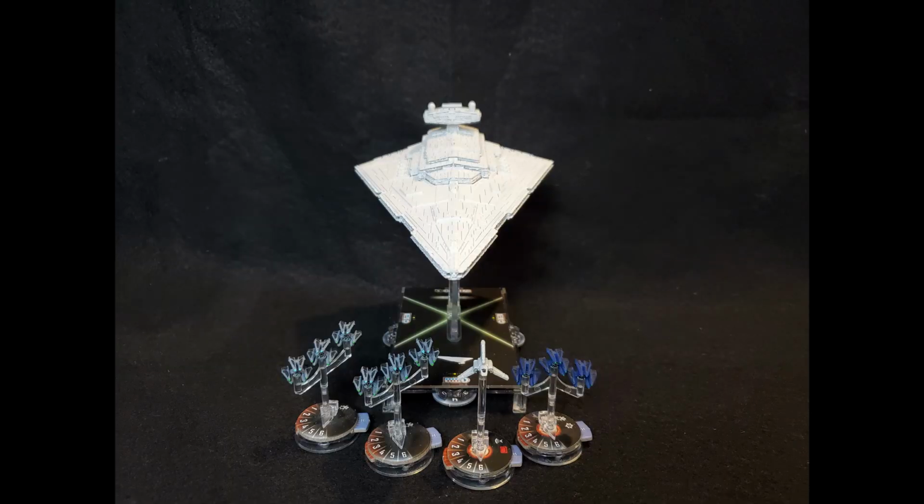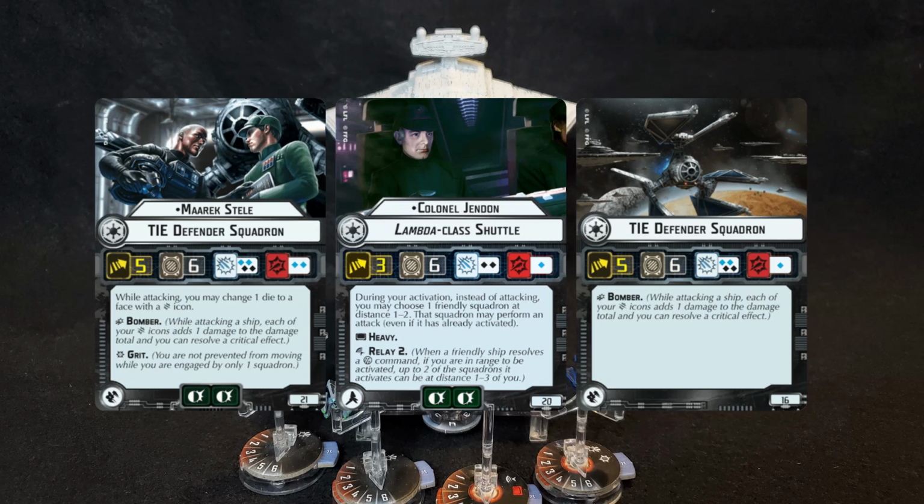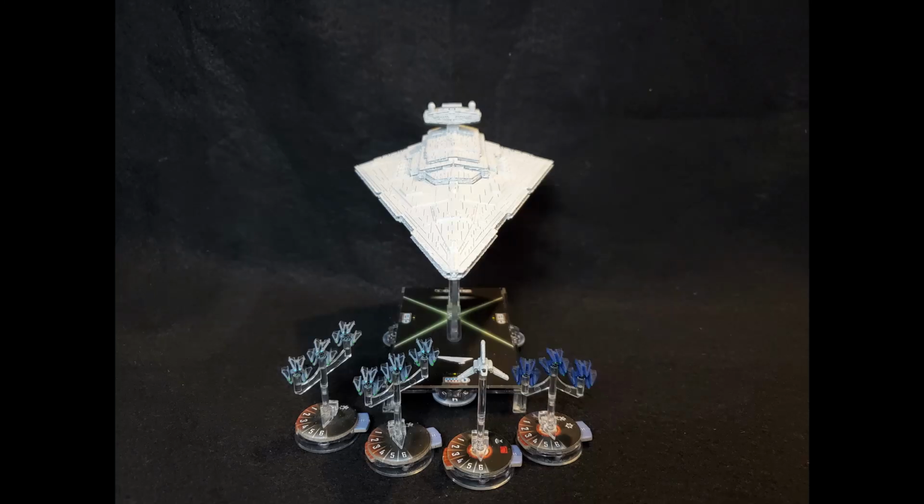Okay, the Imperial fleet has Captain Ray Sloane on it with her ability of Master Navigator 1. She is on board the flagship and only ship, the Imperial 2 class Star Destroyer with gunnery teams. Her fighter complement is Colonel Jendon with Maarek Stele and 2 additional TIE Defender Squadrons.